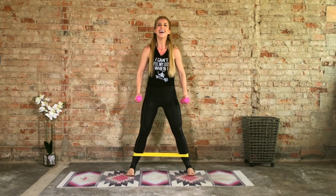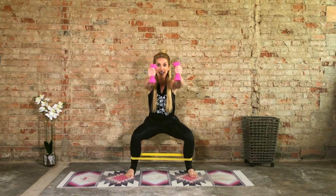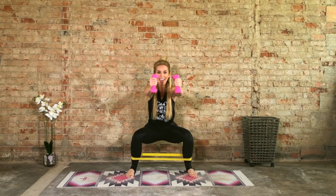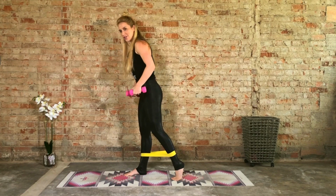Three, two, now hold, hold for eight, seven, six, five, four, three, two, and release. Great job. Turn towards the right, little bend in the right knee.